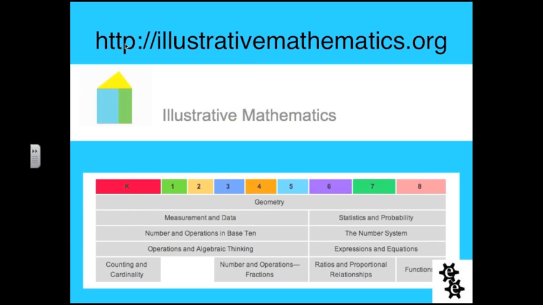Just some other websites that you may or may not be familiar with that are really helpful when it comes to building lessons and units, and getting sort of prepared to make all these shifts that we talked about. One is called Illustrative Mathematics, and they have performance tasks and activities arranged by standard, by grade level, by domain. You can get to what you need to work on, and there's tons of activities and resources there for you to access. Illustrative Mathematics is an excellent site, .org I should say.